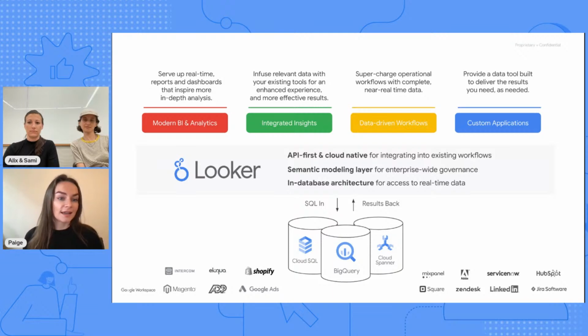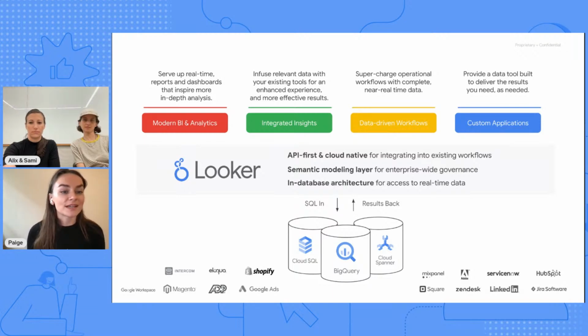With data staying in the database, in Looker, what we do is we store a semantic modeling layer using LookML, which is the language that we use to define business logic for a given organization. So we build a model in LookML. That model is our semantic modeling layer, which is stored in Looker. And then in terms of data delivery, here at the top, you can see that there are a number of ways in which we can deliver insights to an organization.